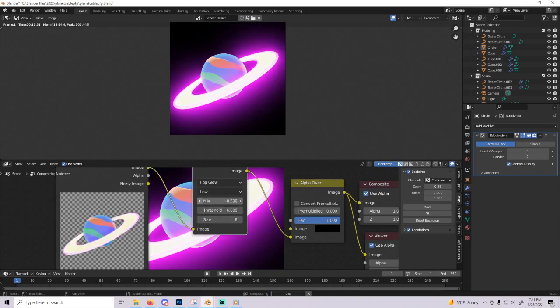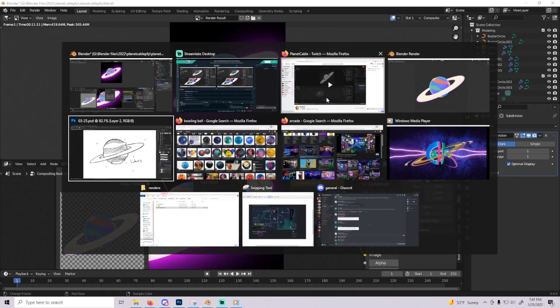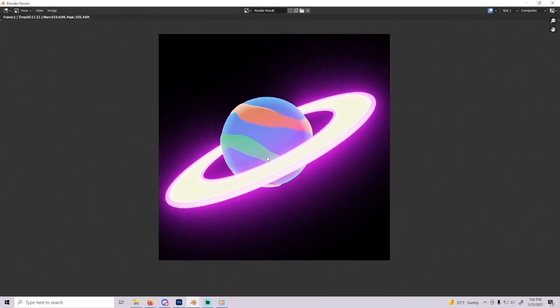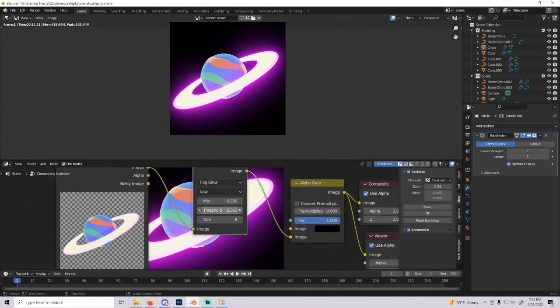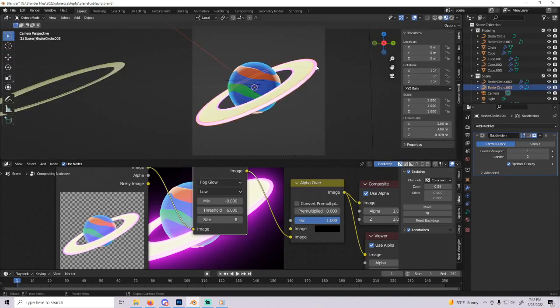And then we reduce it. Here. Oh, this stuff feels like it's way too bright. I almost want the whole thing just kind of overall glow.